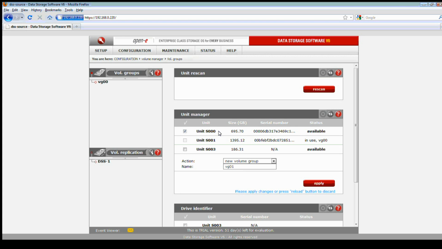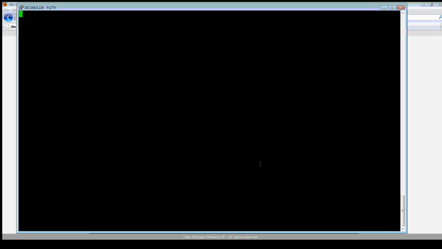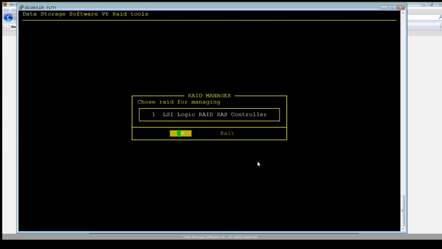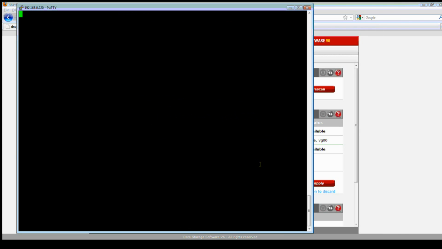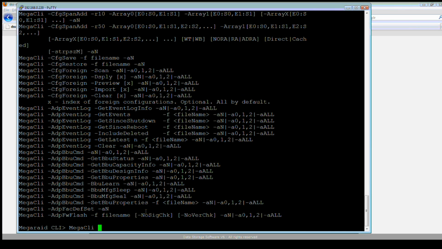And the last one is delete contents of unit. This is probably one of the most dangerous tools if you are unaware of what its function is. Deleting contents of units is deleting your volumes. And once you delete your volumes, you cannot restore them. So if you were to go into the configuration volume manager and see the volume groups, here you do not have the ability to delete your volumes, which is considered as S for your units. So we have here S000, and this is our volume VG00, our volume group. So there's no way to delete it in the GUI. Here's where you do it, and it will cause a restart.